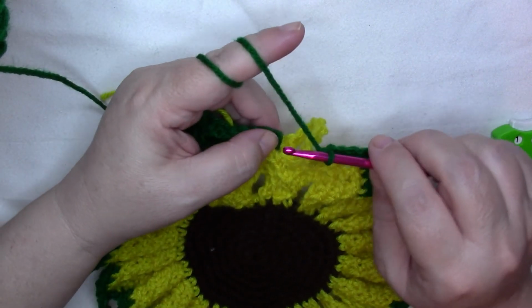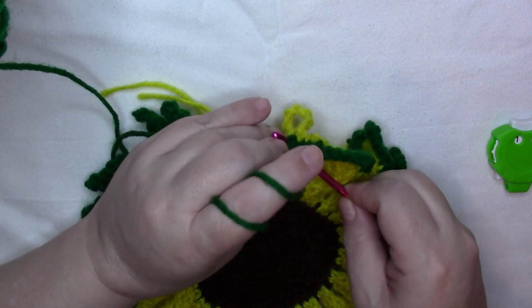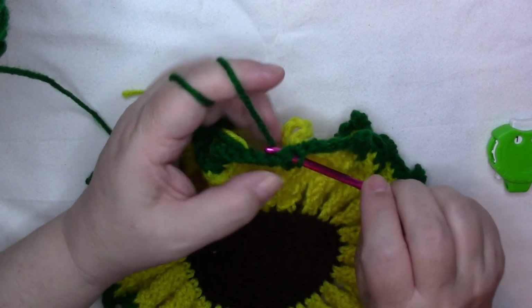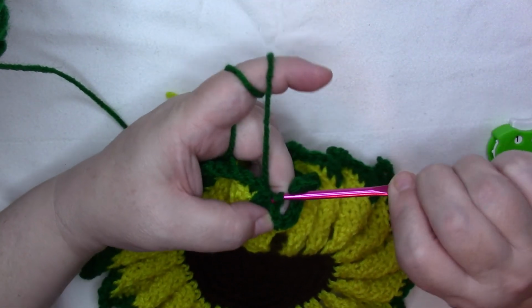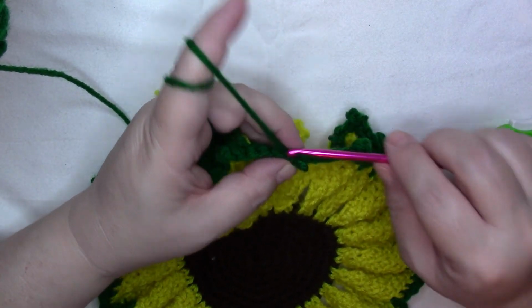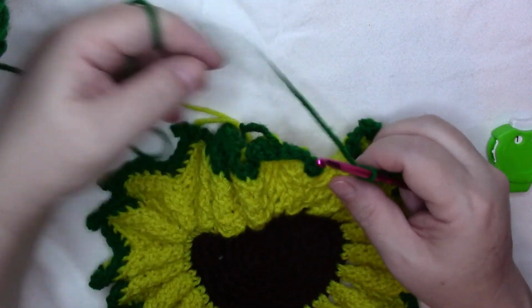Then you're going to want to grab your green yarn and we'll be ready to crochet the 12th and final round. Attach the green in that same space that you slip stitched into.